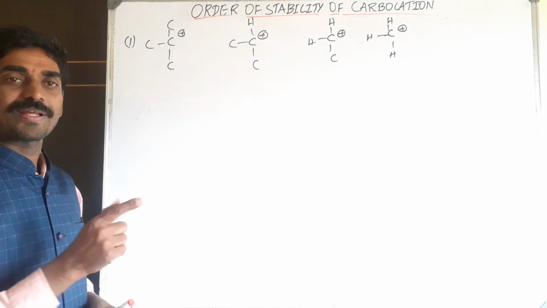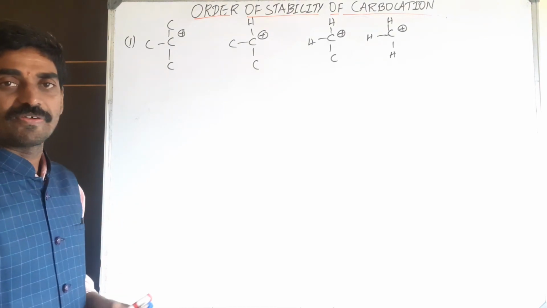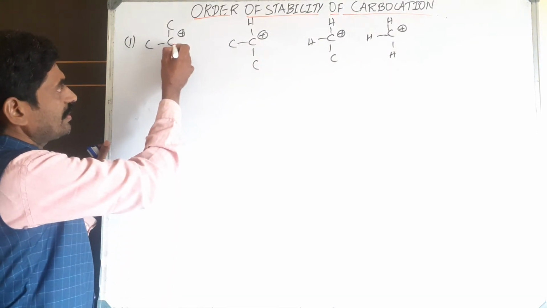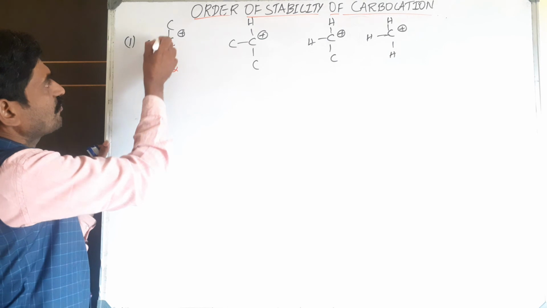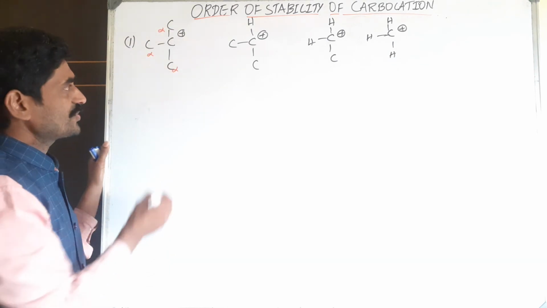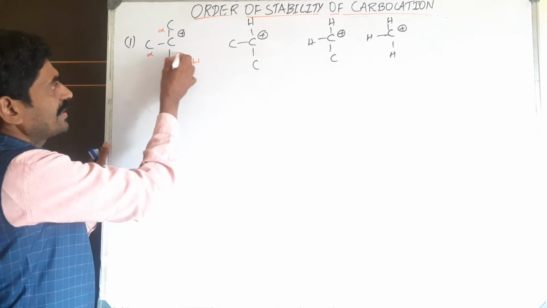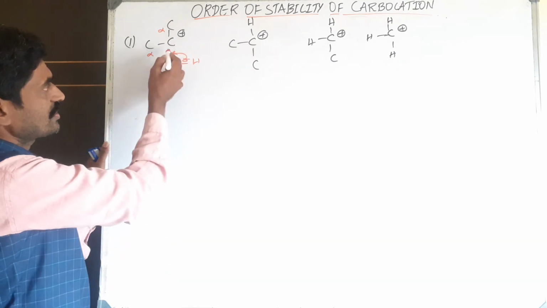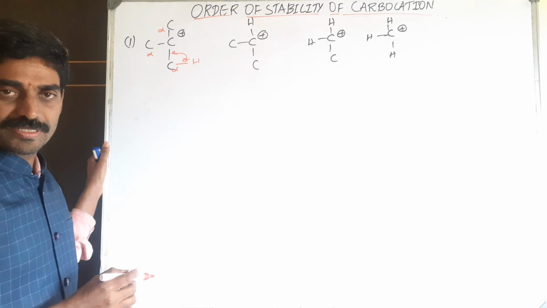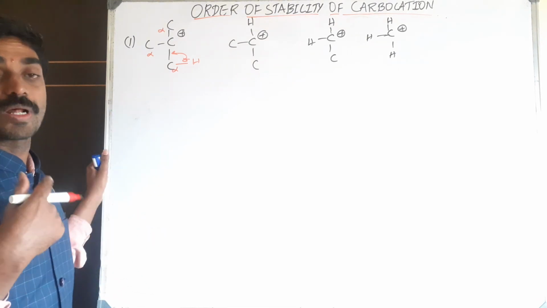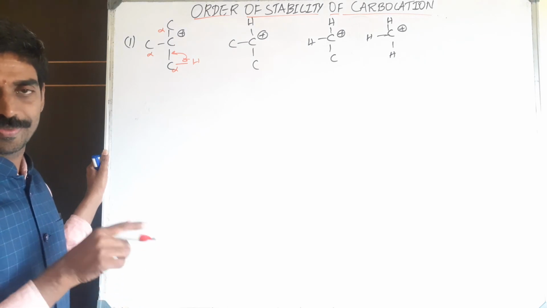One is the hyperconjugation effect, the other one is the negative effect. First, you can apply the hyperconjugation effect. The carbocation's adjacent carbon is alpha. In hyperconjugation, the alpha hydrogen sigma bond electrons are in conjugation with the positively charged carbon containing a vacant orbital. So hyperconjugation mainly depends on the number of alpha hydrogen atoms participating in the hyperconjugation effect.